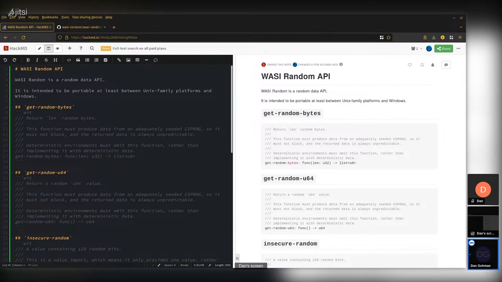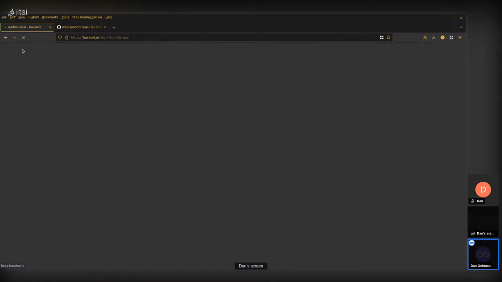Can we find the new docs anywhere already? That's a good question. I don't have the new docs up online. I'm just editing them in my HackMD right now. I'm catching up on questions here. I will try to figure out if I can push these documents up to my GitHub repo, at least right now, and I'll do PRs for these later. I don't have a pipeline set up to do PRs live.